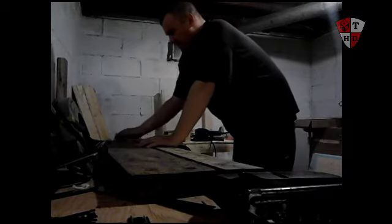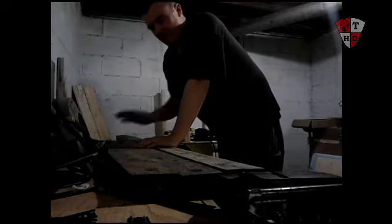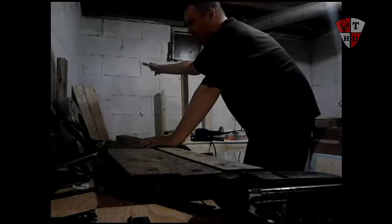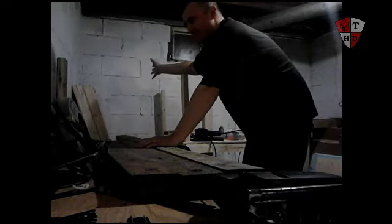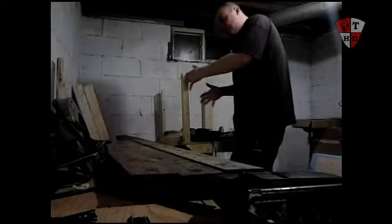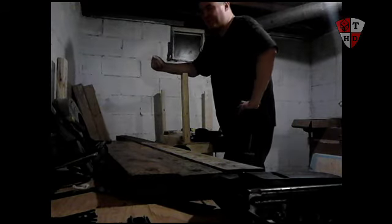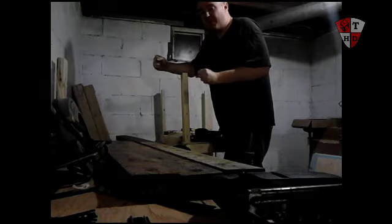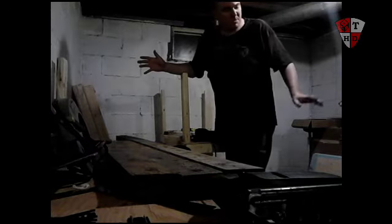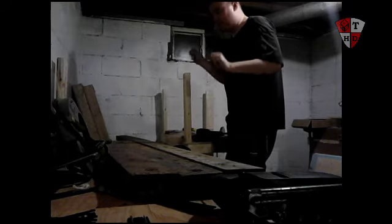So for the ones that are, what did I say, it was 46 and a half? Something like that. Anyway, the taller ones that are matching the rest of these 2x4s, I'm going to put along the back wall because that's the super important bit where the little back cup's going to be and all that too. And these shorter ones, I will place on the outside here. They'll still support the second level. It'll be the 4x4 section, but they're not going to stick up. I was planning to cut them down if they're going to be a problem anyway. So yeah, I'm just hoping they'll be tall enough afterwards to fit when I measure things up. So I'll get back to cutting these and we'll see what happens next.